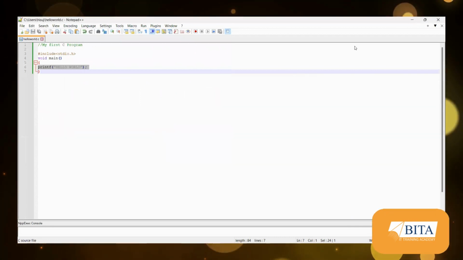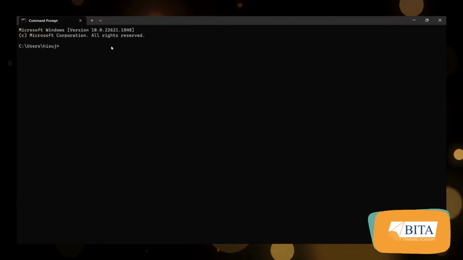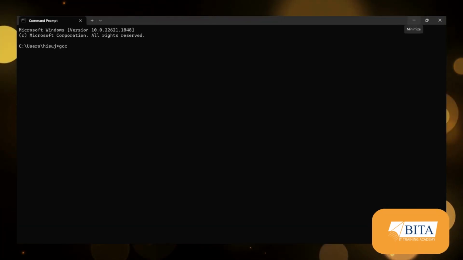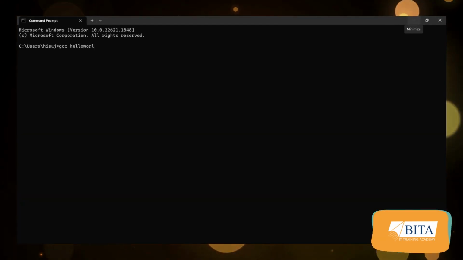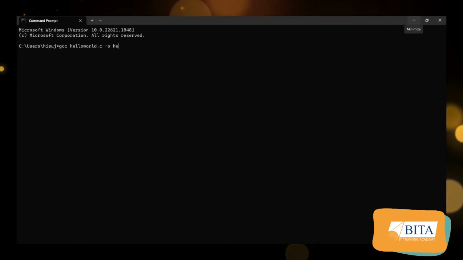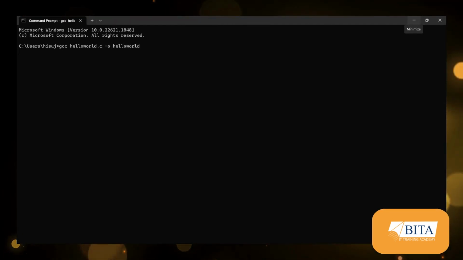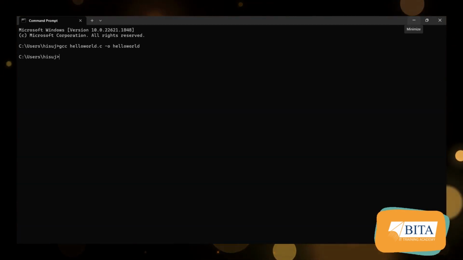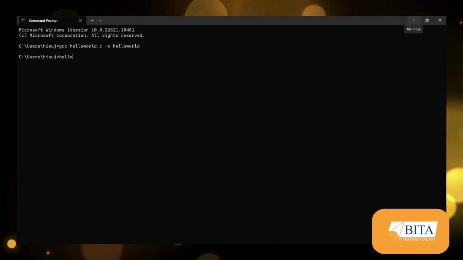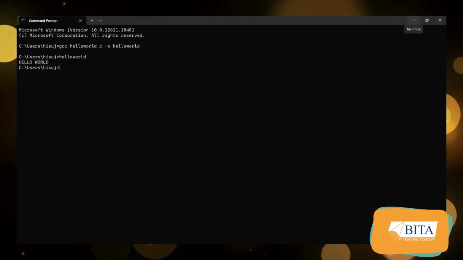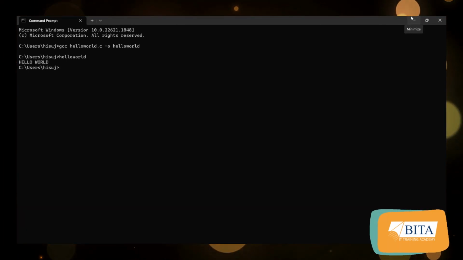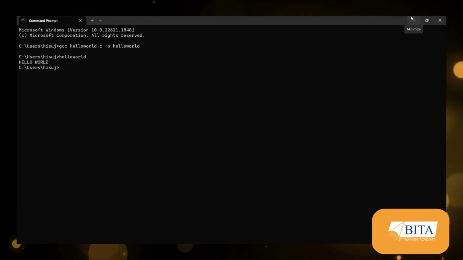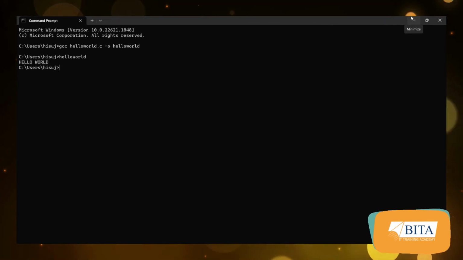Okay. So now I have opened the command prompt. I'm going to compile the code using the GCC compiler. GCC file name -o executable file name. So the code has got compiled without any errors. In order to obtain the output, I'm going to write the executable file name alone. So the output hello world has got printed on the screen. Clear? So I hope you understood the basic steps that we follow in order to write and execute the C code.